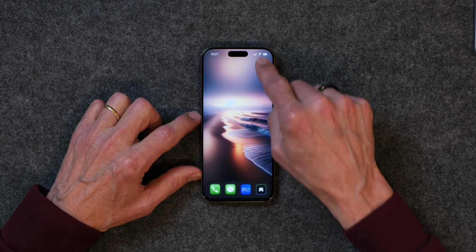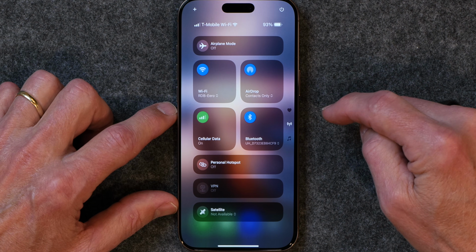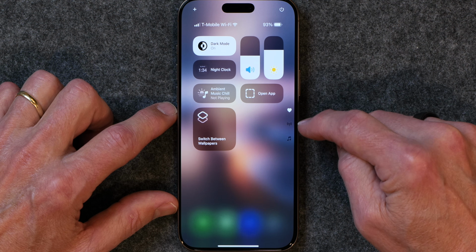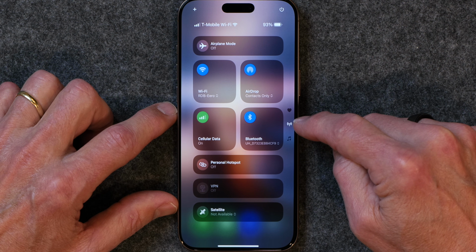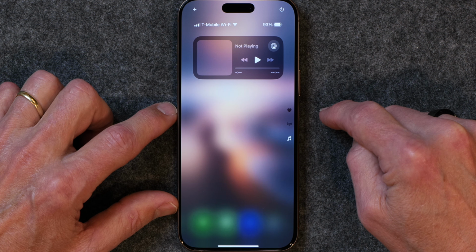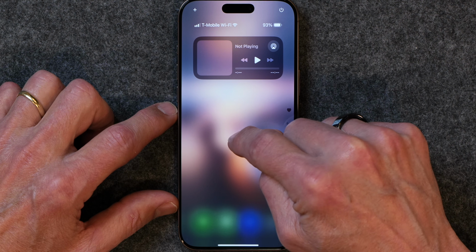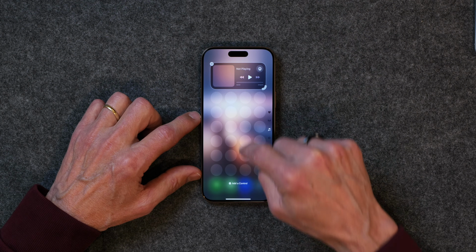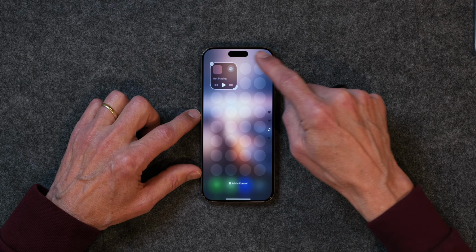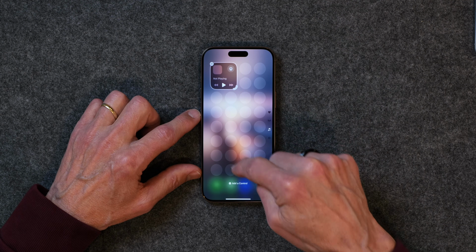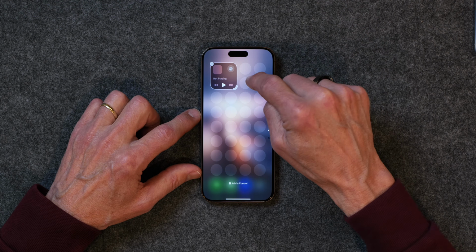If you swipe from the top right, you get Control Center. And this is what it used to look like, kind of like that. But now you have favorites, you have different categories over here. This is communications and connections. You've got one for music. But as always, I like to clean all of these things out. So I'm just going to tap and hold, and I'm going to remove the music over here. And by the way, you can have lots of pages of different things in here. Each one of these little circles represents a tool that you can put into Control Center.